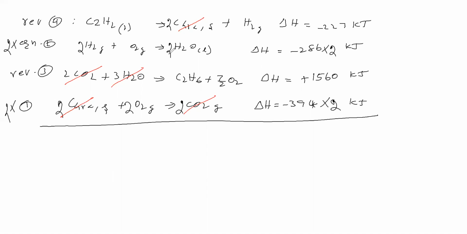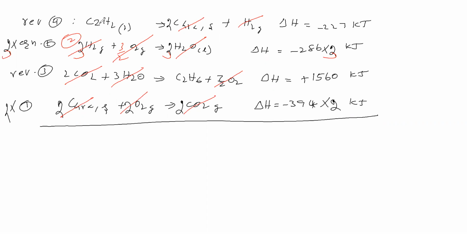Okay, so we multiplied equation 2 by 2, so now multiply equation 2 by 3. Therefore here 3 by 2, here also multiply by 3. Now water can be cancelled. Then hydrogen: here 1 hydrogen, here 3 hydrogens, cancelling leaves 2 hydrogens. Oxygen we have to cancel, here 3 by 2 O2, here 2, therefore totally 3.5 O2 cancels.